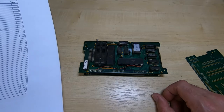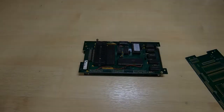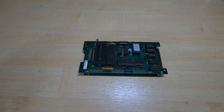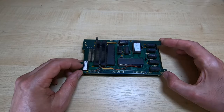But even so, the buyer made some comments that really didn't relate to what it is that I'm supplying. I supplied bare boards. He claimed that I was using him as a guinea pig to test the board designs. And just to clarify this, when you buy a board from me, I never send out boards that I haven't personally assembled.